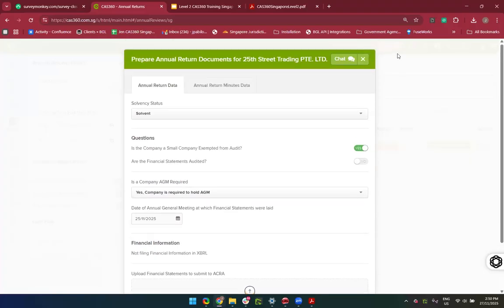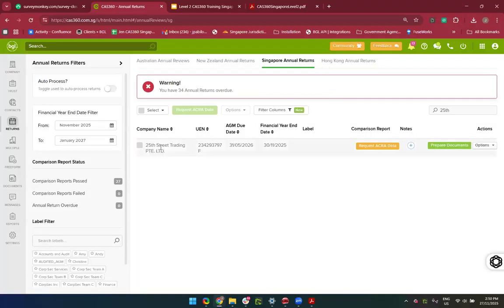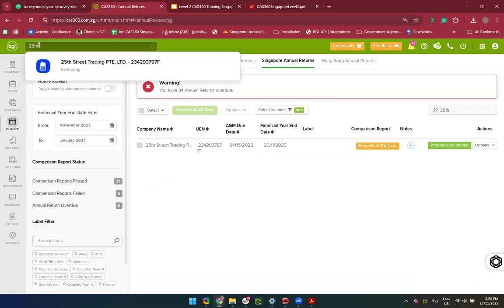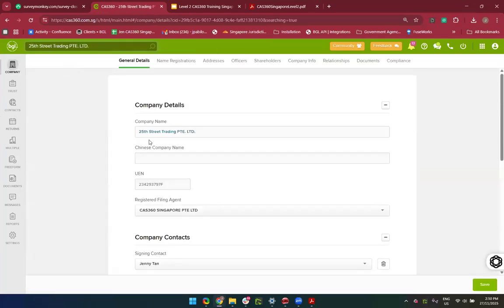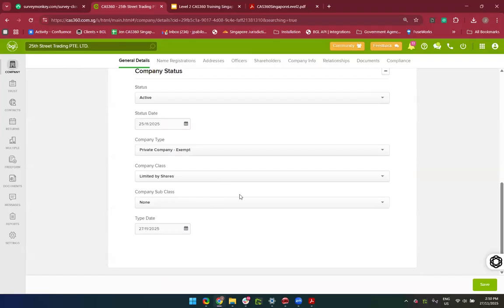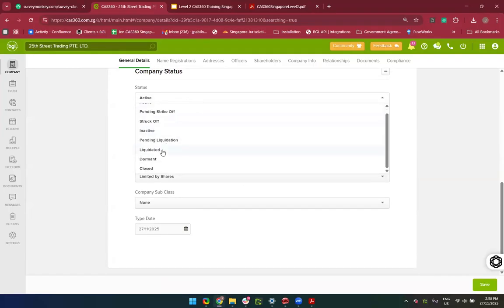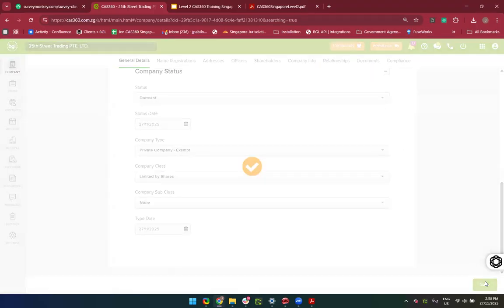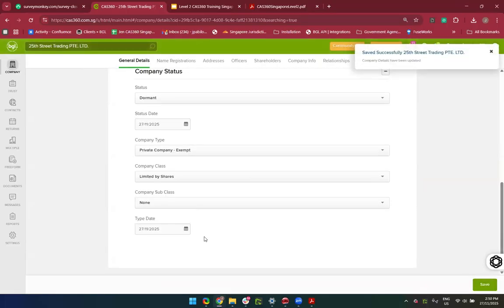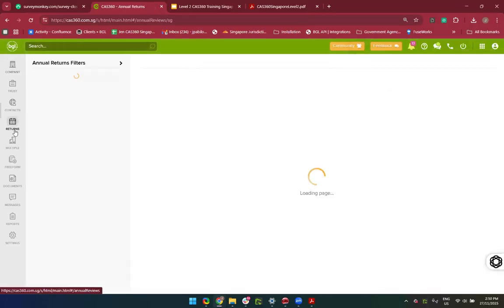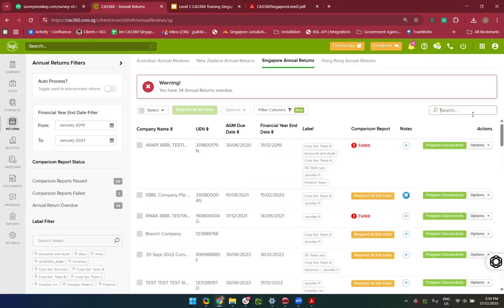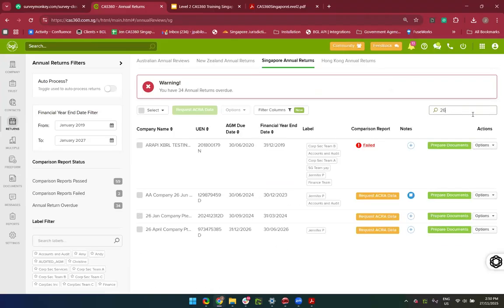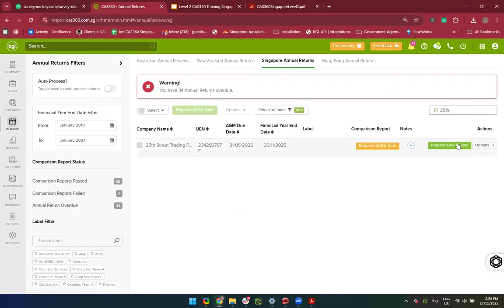So if I were, for example, I'll close these ones. Same similar company, I'm going to just search for the same company and change the status. I'll just change the status to dormant, for example. So going back to my returns page, search for that company, prepare documents.